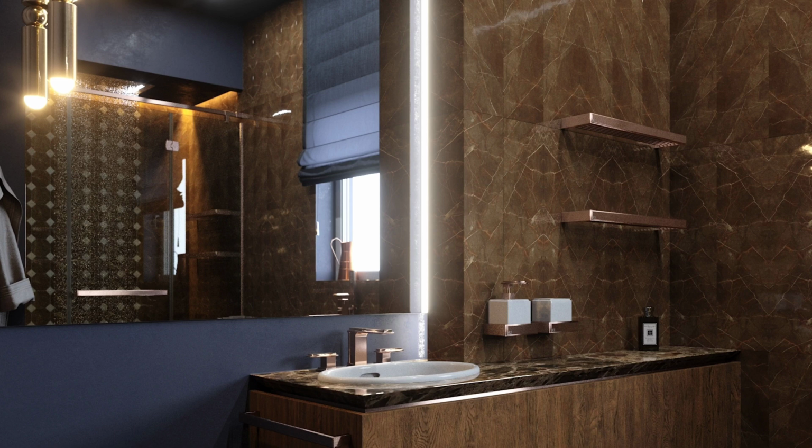So the next one, same thing. We're seeing wood grain kind of tie in with the choice of tile, and that's good. They could have easily put the tile on the faucet and on the sink. That's what I'm trying to say. They put the wood grain on the sink, and that's a very interesting choice because that introduces another texture back into the design of this bathroom. Let's keep going.